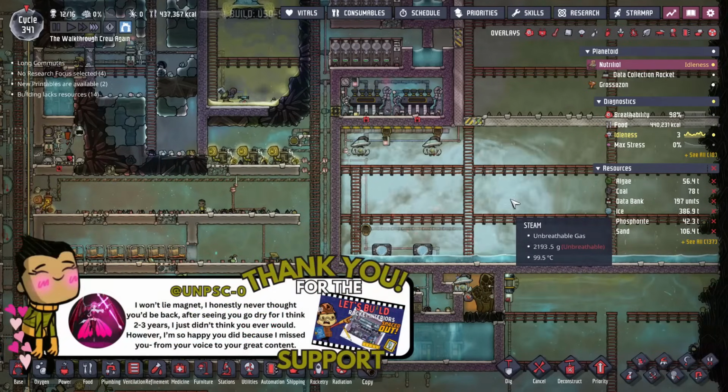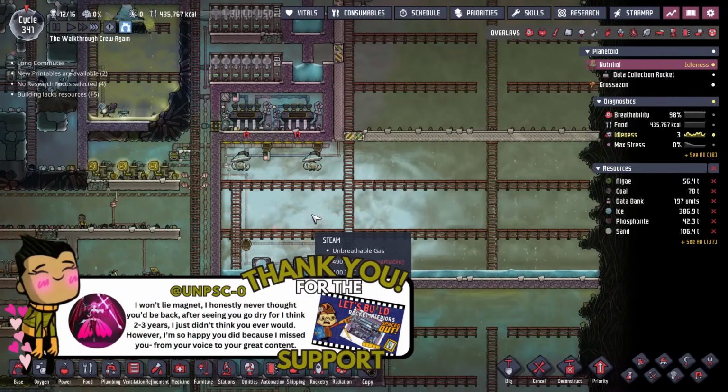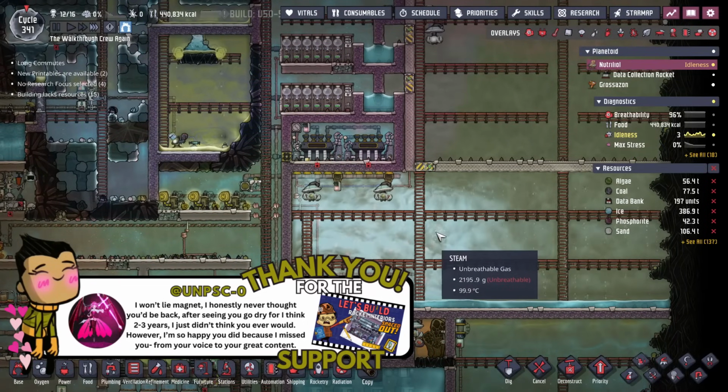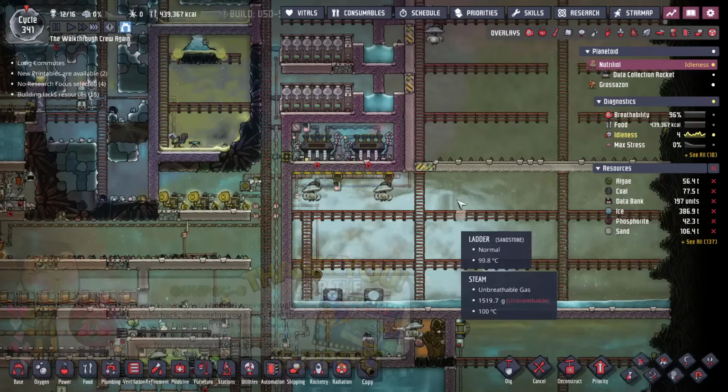As you can see, we have steam flowing, so we will be getting our rockets built and we will launch it in this video. So we've got a couple of things we need to do first. But yeah, let's get started.